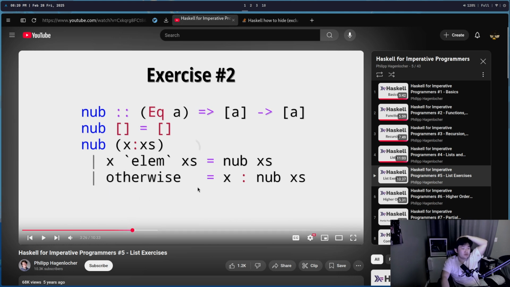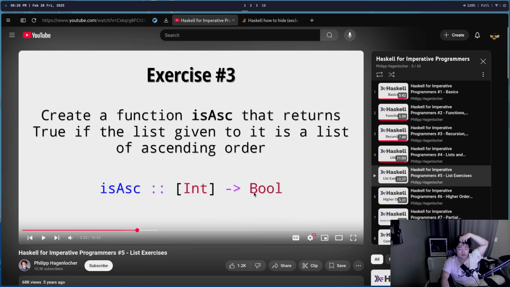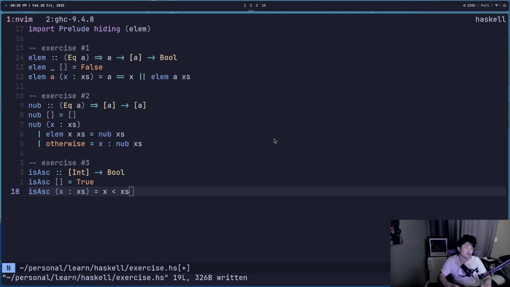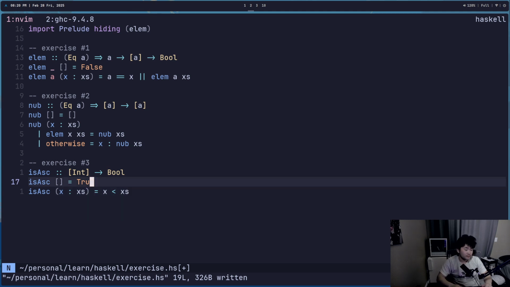How do I get the first two values? The only way I can think of is, well, all I can do is like this.